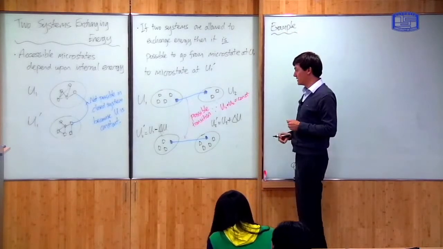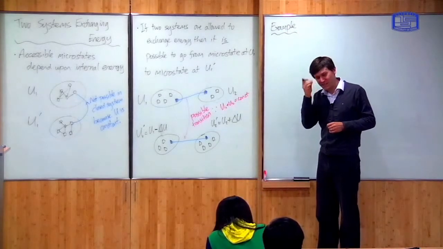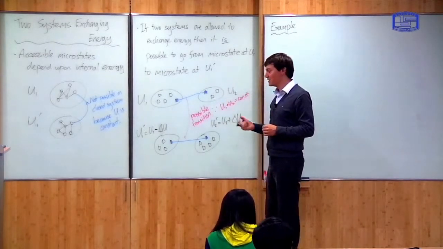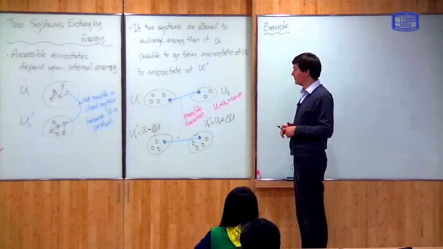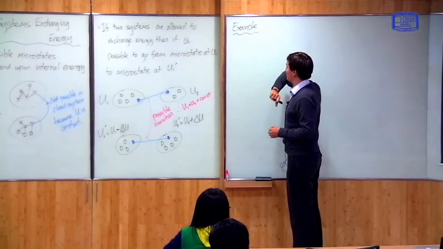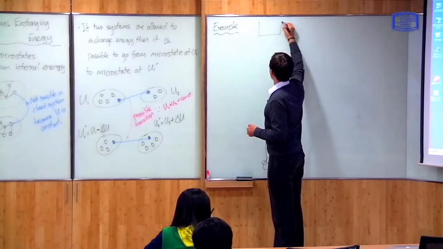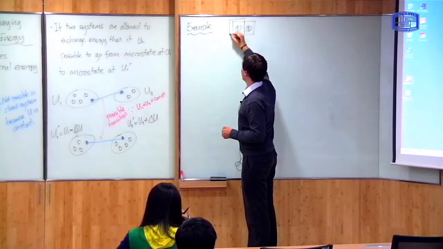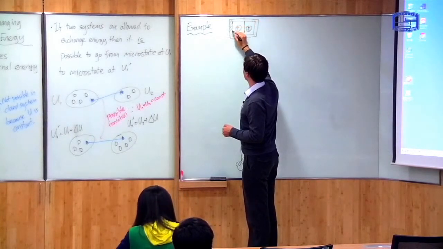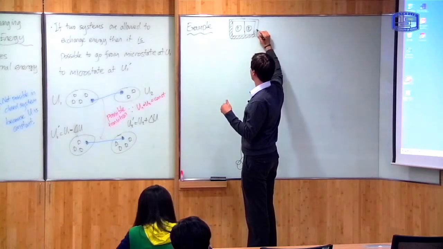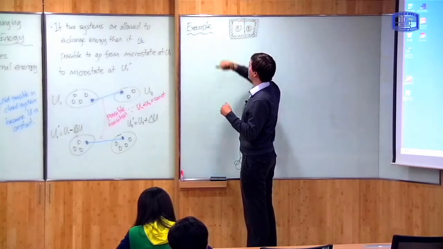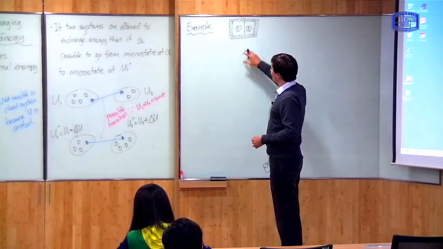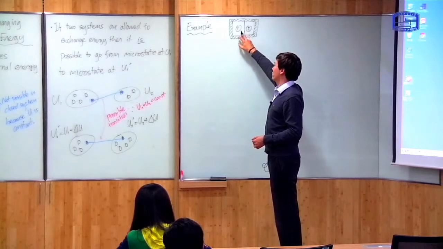And in this case, the fundamental postulate tells us something about the probabilities of energy for each system. Okay? So I want to illustrate this with a very simple example. I'm going to have two systems, system number 1, system number 2, and I connect them together like this, thermally isolated. So they can exchange energy with each other, but not with anything outside. Energy is only allowed to be transferred between 1 and 2.